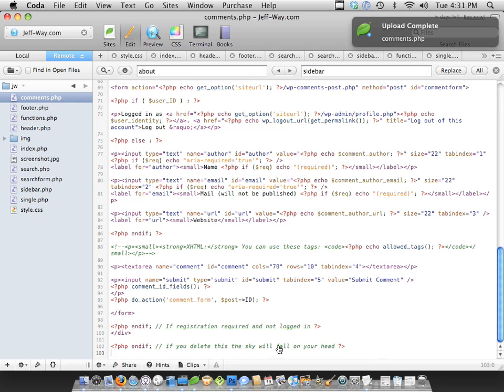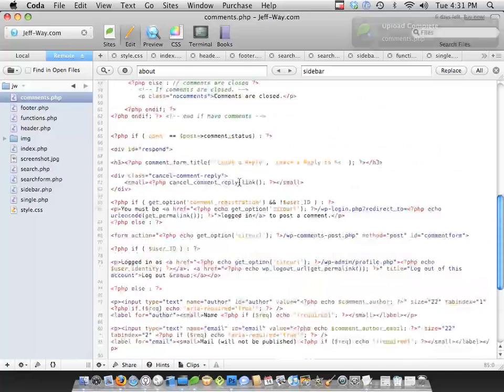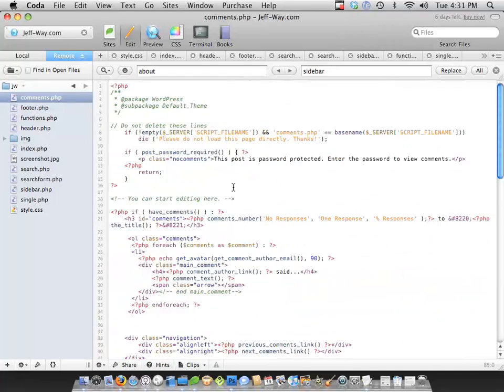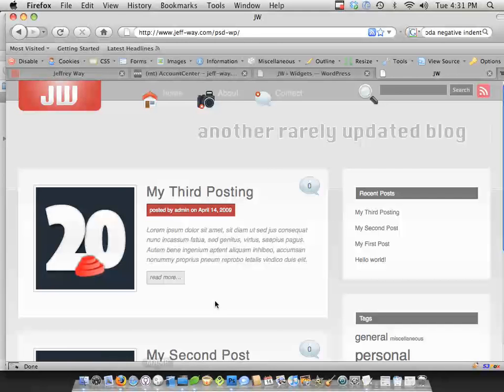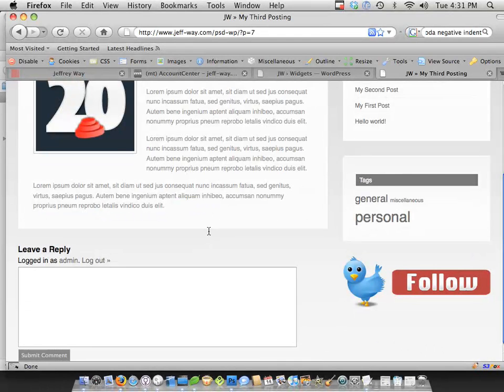And first, I just want to show you in the browser to see. This is very close to what the default theme provides you. And you can see it's just a lot of writing, and we don't have the time for that. So let's open it up and see what this gives us. Okay, leave a reply. I'm logged in as admin, so I'm just going to write test comment. Click submit.